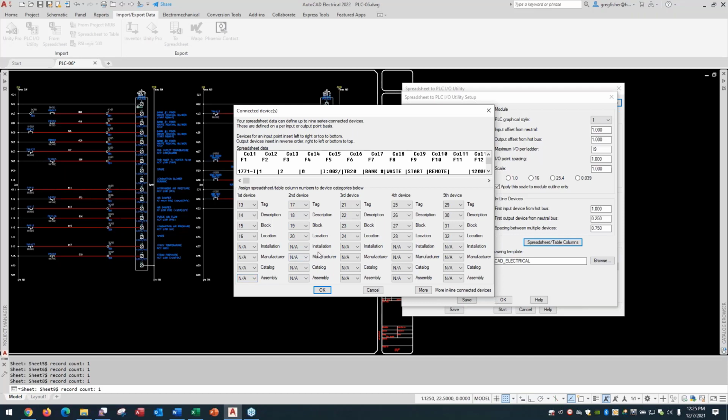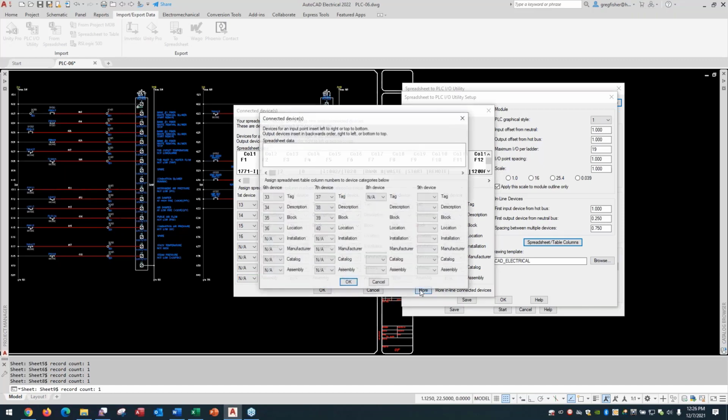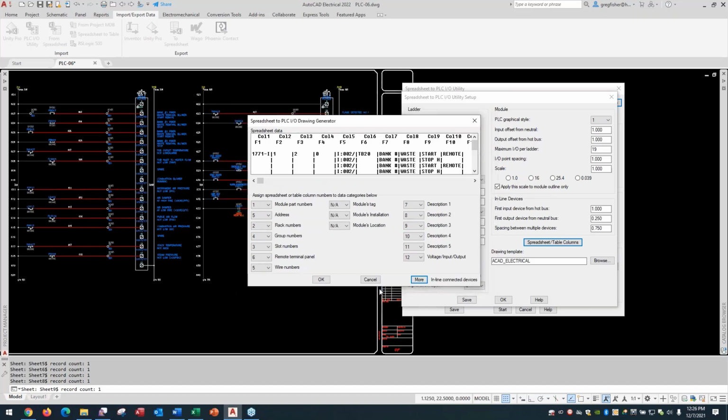And you're going to see how that is true for every single one. And it ends at 9, like I said. So this is how you actually map the columns from the spreadsheet to the utility. And obviously make adjustments if you want to.